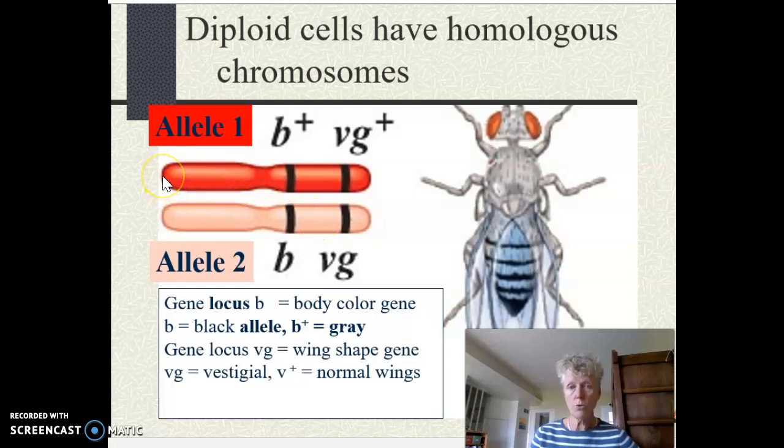And homologous chromosomes, as you know, have the same length, the same size, basically the same sequence with little variations that stem from mutations. They have genes that are in the same locus so that they can actually be exchanged during crossing over. And you can see here those black bars are the genes.